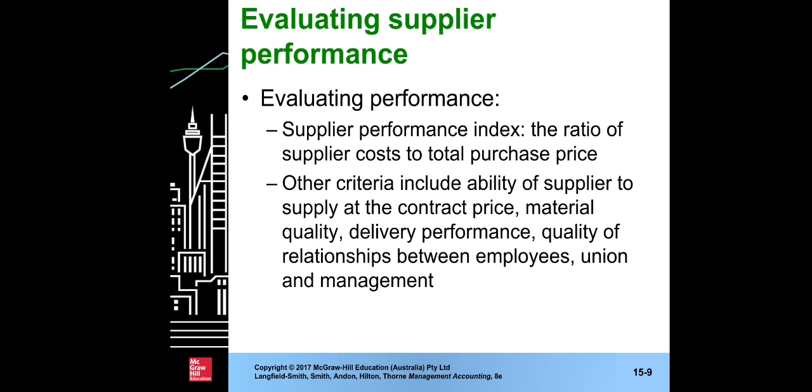The first thing is the ability of the supplier to supply at the contract price. Let's say you have a business and then you sign a contract with a supplier. In the contract, most of the time there is a specific price for the things that you want to purchase from the supplier. Sometimes the supplier cannot sell to you at the contract price, so that is not a good thing if you have a business, because you want the price fixed, so that it is easy for you to manage your business and your finance, and also to set the price for your product.